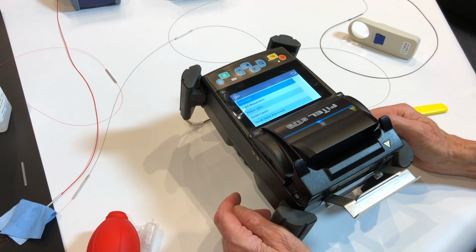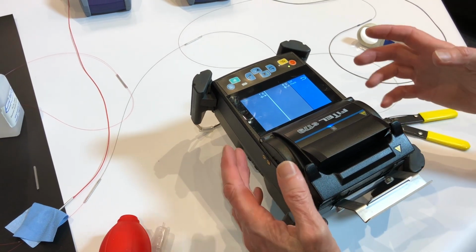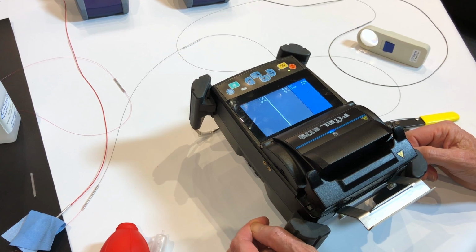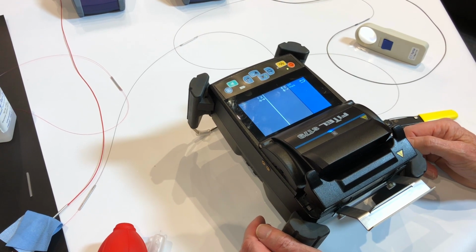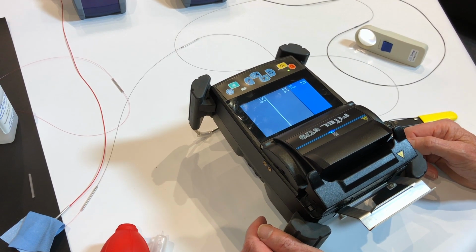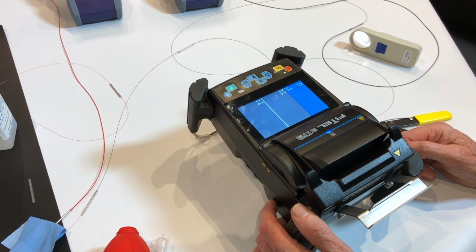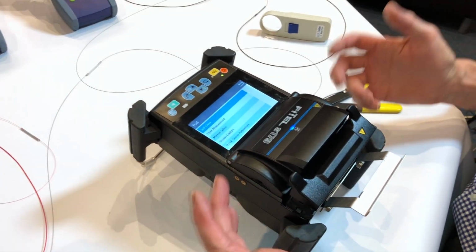This self-check, the machine actually does a self-check when it first starts up. So you start off with no fibres in it. It'll do a full check of all the motor movements and the condition of the optics. You can hear all the motors running. So it's doing that automatically each time you turn the machine on. But if you do have a problem that you want to check out, you can put it into that mode just to see that everything's all working properly.